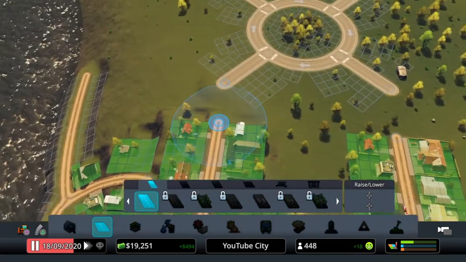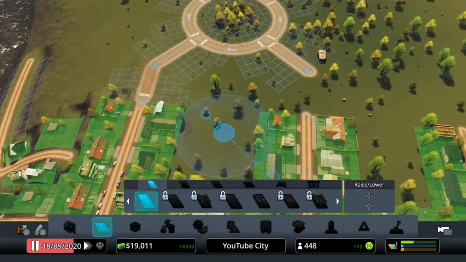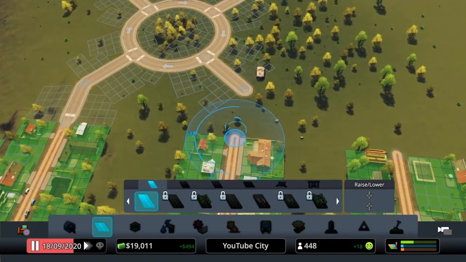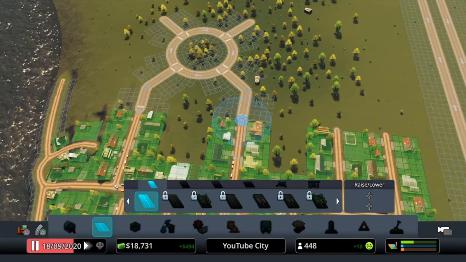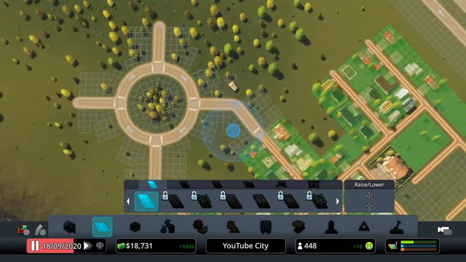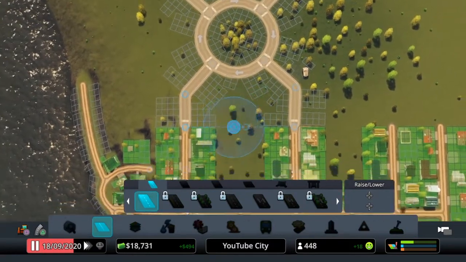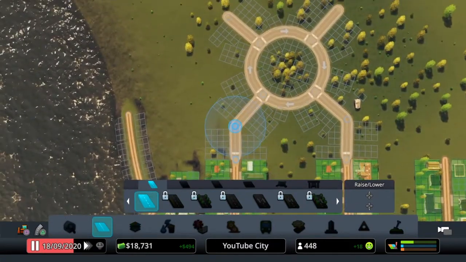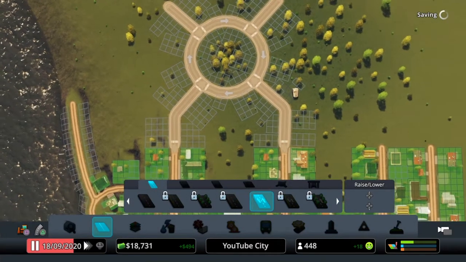We might as well connect these up. So you to you, bang, thank you. You to you, bang, they're in. Alright. Now, do we want to be cute and branch into this area? I think I do. So what I'm going to do is run a one-way street through here.